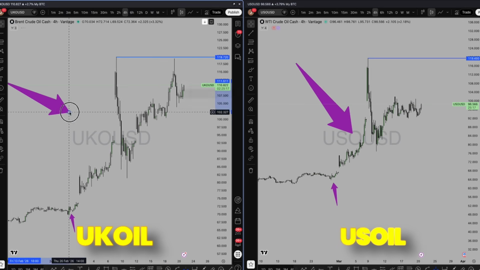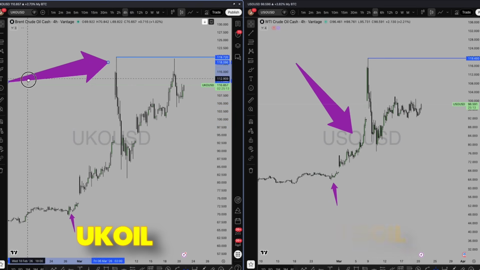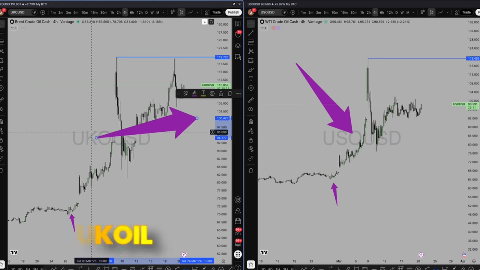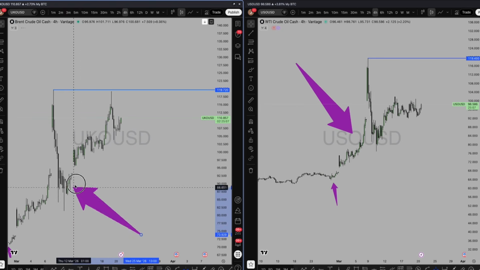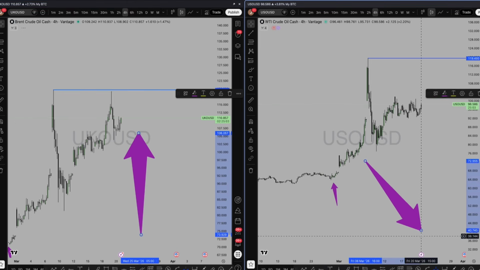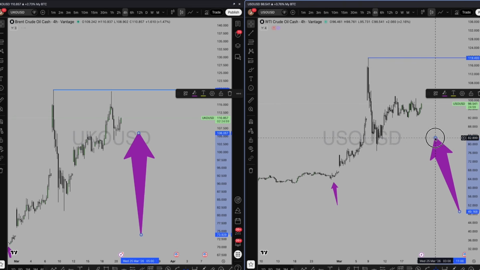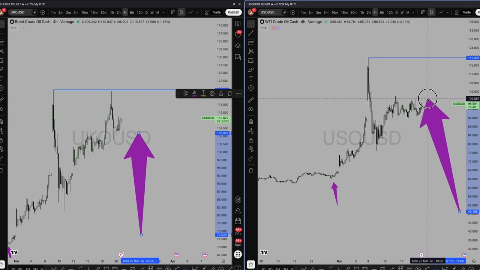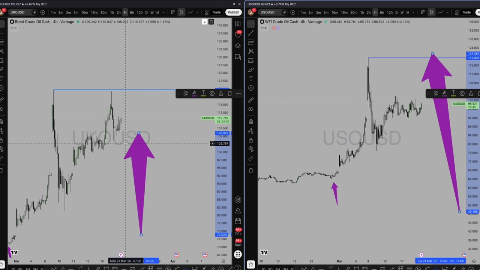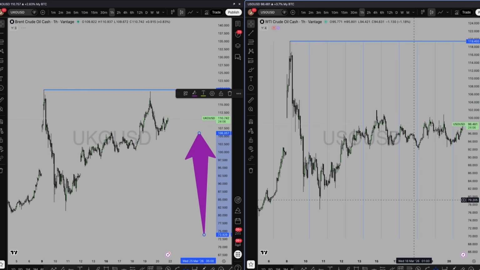After that spike that we see here for UK oil, you will see on this axis that it's actually going back to the top. While US oil, after that first major move, you will see here that it is not aggressively going towards that top like the UK oil. If I go to a lower time frame, US oil tends to be more aggressive and more spiky. UK oil is usually smoother.